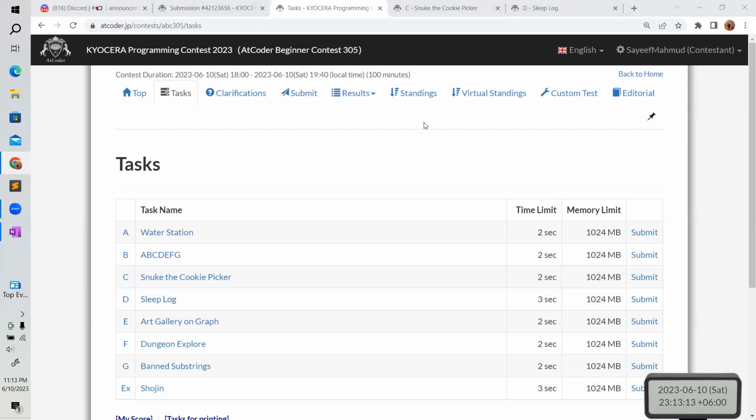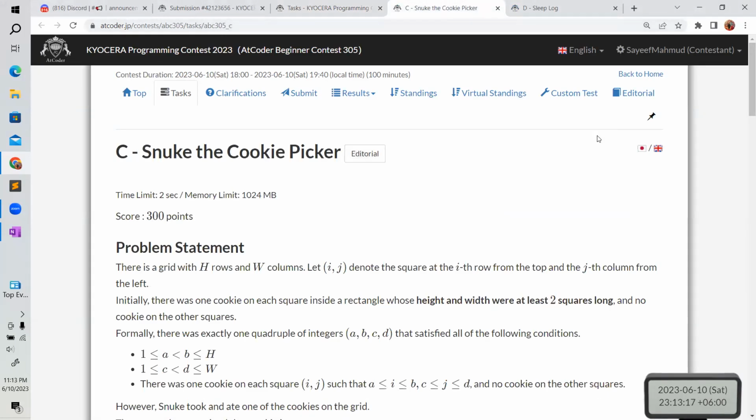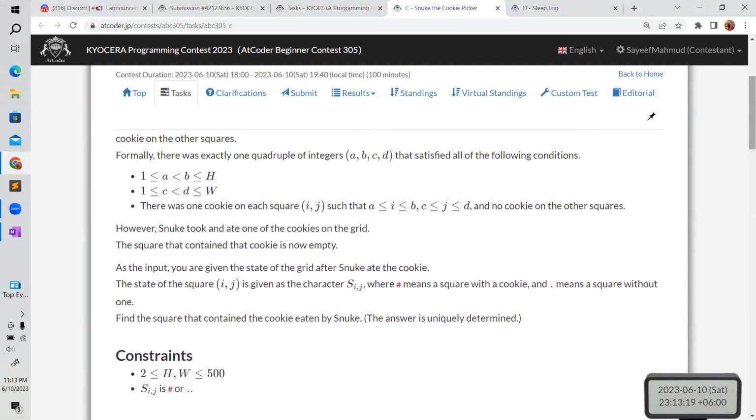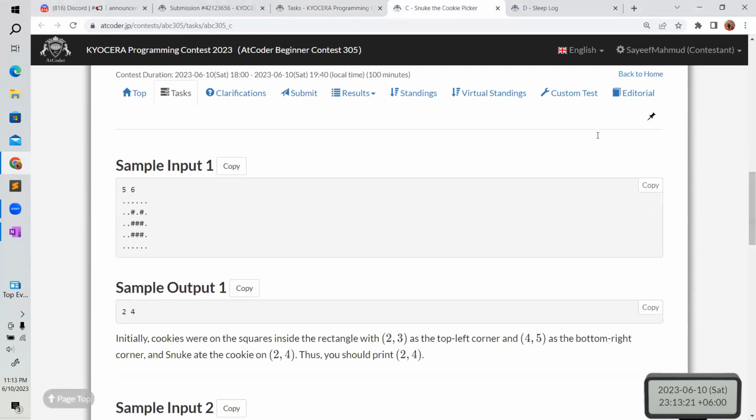Yeah, okay, great. So let's move on to the next problem, problem C. In this problem, we have an n by m grid, and in this grid, initially we had a block of hashes.